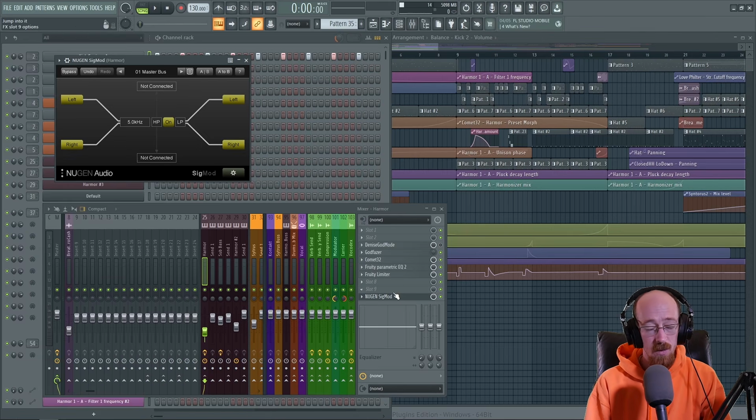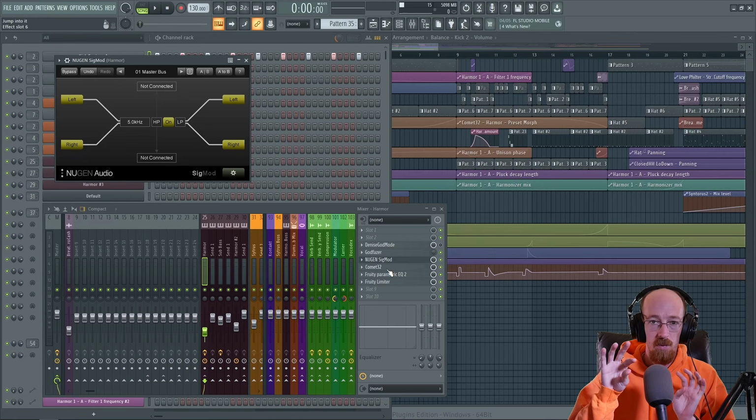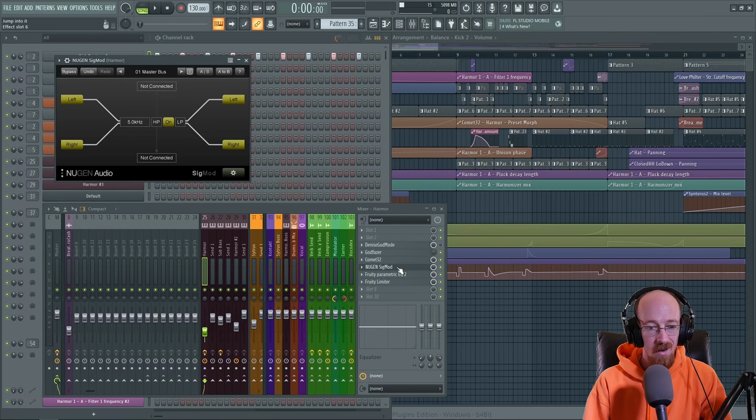So say we've got this, and what's also interesting about SigMod is because they use a receive system, you can have this theoretically in the middle of everything, and you could have another one later on in the chain. And so you could have like multiple branches from one signal chain. I'm not going to go into that sort of an example right now, but that's also another reason why you might consider SigMod.